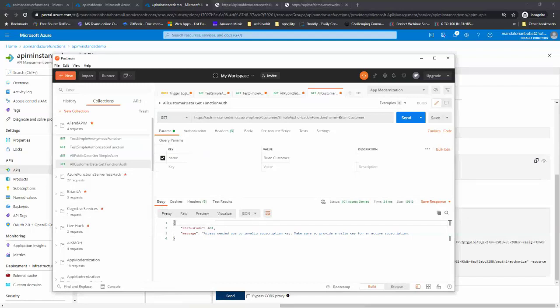So I have two different APIs in place, and I have the different function calls in place. The functions are locked down, so even from the web or from my API instance at this point, nobody's getting through. The only people that are getting through so far are the people that are authenticated on my Active Directory.